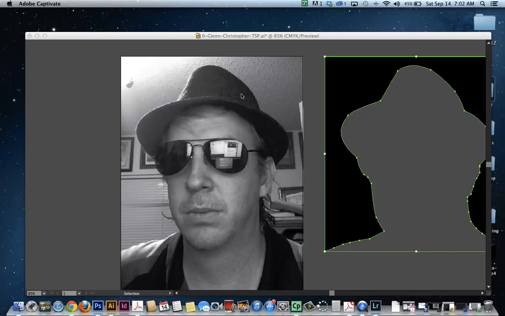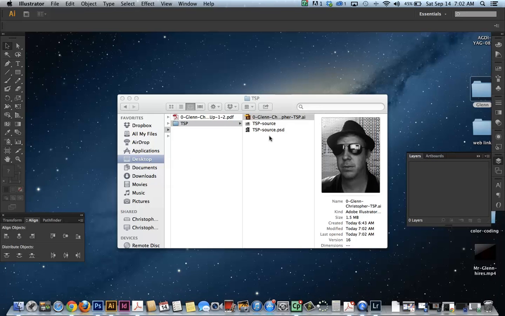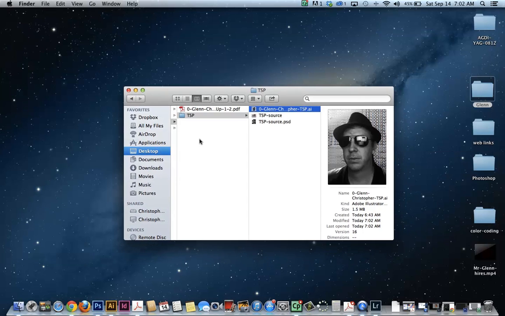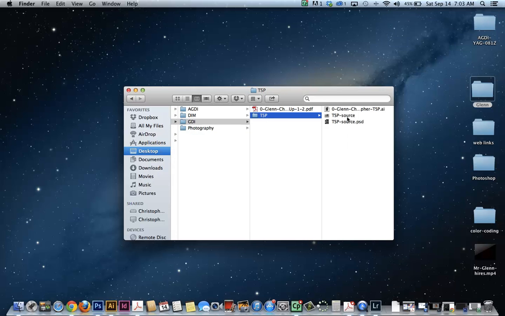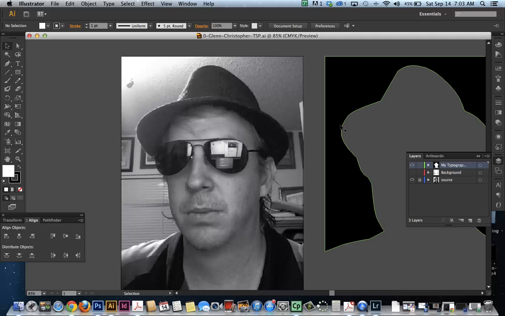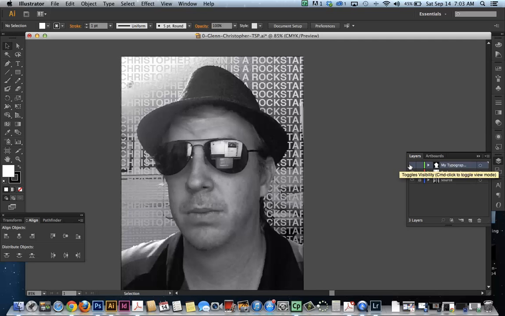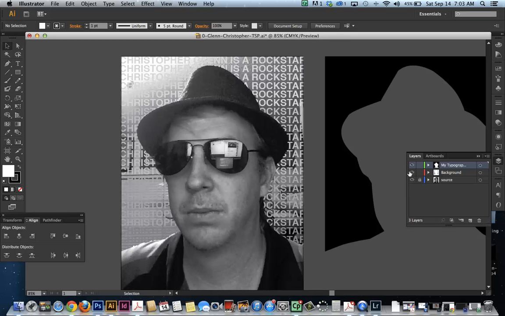So here's part 3 of your type self-portrait, and I'm going to save where we left off and make sure that you're using good file management. I'm starting with a master folder called Glenn in graphic design and your type self-portrait folder, and I'm going to go to my Illustrator document, and what we've done so far is a background for this, and we want to continue working on this.